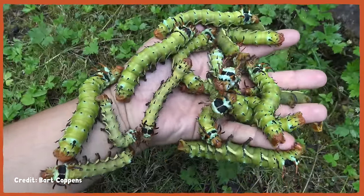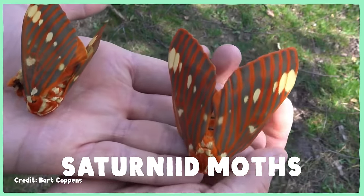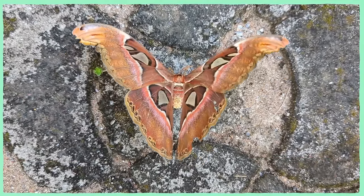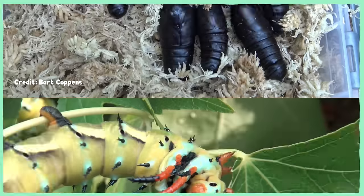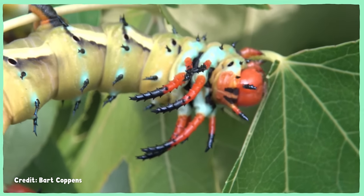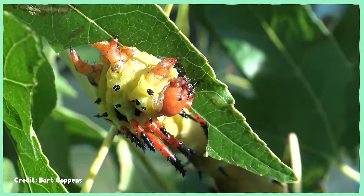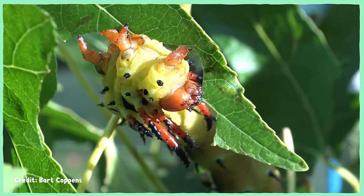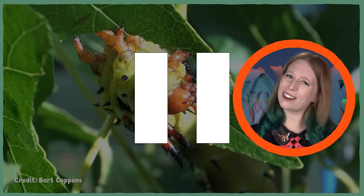But lots of caterpillars don't become gigantic food bags. In fact, the Hickory Horned Devil is the largest caterpillar in the US. So why is it so big? Because the Hickory Horned Devil has to consume massive amounts of food, because Saturnian moths — which this is one of; there are over a thousand species — do not have mouths once they become moths. Once a Saturnian caterpillar pupates, it will never eat again. These caterpillars eat two to three times their own body weight in leaves every day, growing in size over a thousand times in the course of a month. They don't even digest the cellulose of these plants; instead, they basically juice the leaves in their guts. We couldn't confirm the size change or the leaf juicing thing when the show's fact checker went back through this script — if you know where those facts came from, please let us know in the comments.